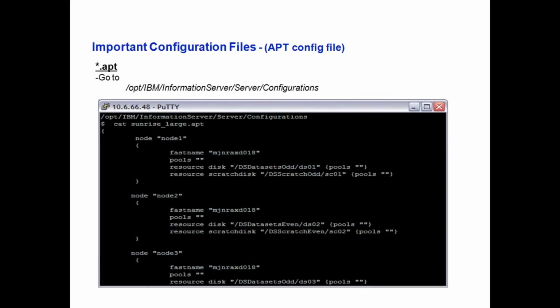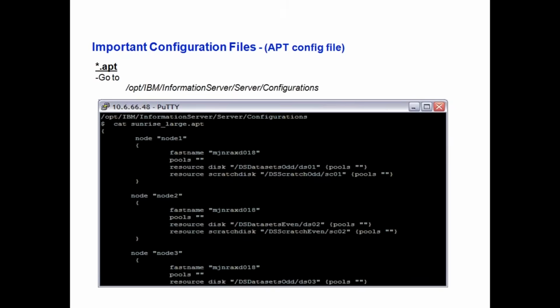So a configuration file, basically a user can define a configuration file in Datastage Designer itself. In the configuration file, we specify how many nodes we want the job to run on. We describe the resources that are associated with these nodes, and accordingly, when we design the Datastage job and compile it and run it, it will use this configuration file. Datastage will use this configuration file to understand how the system resources should be distributed and will execute the job accordingly.